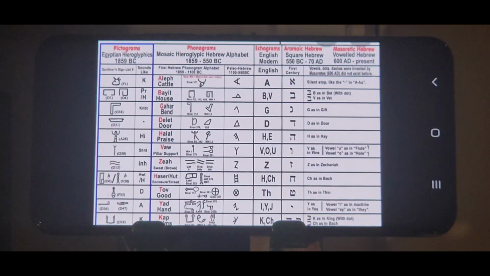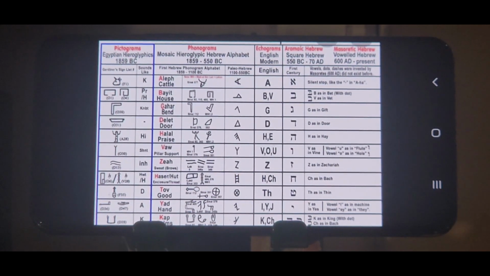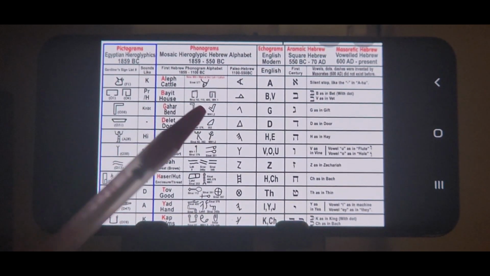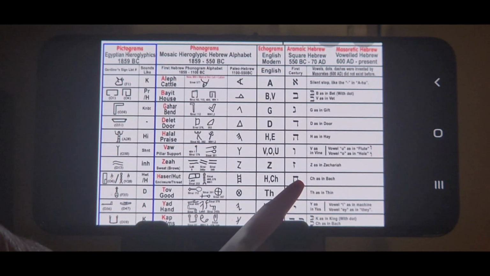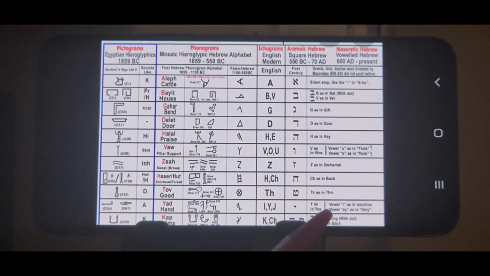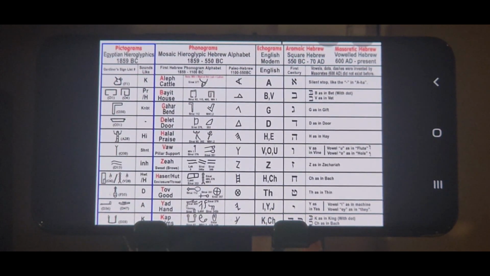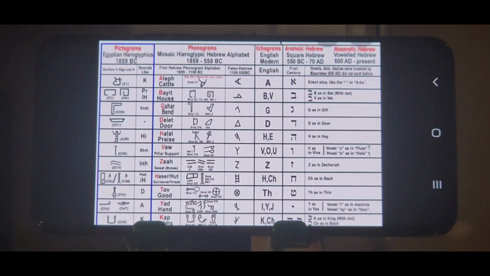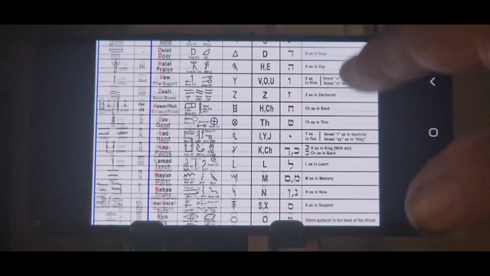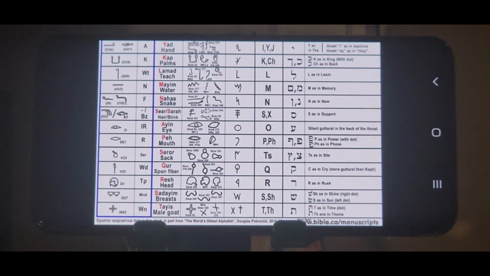This is a document that has ancient Hebrew letters and modern Hebrew letters, and it has a column here that tells us how to pronounce these Hebrew letters in modern form. This is half of the page. You might take a screenshot of this and crop it and print it. And I'm going to give you the bottom half right now. And here's the bottom half of the same page.